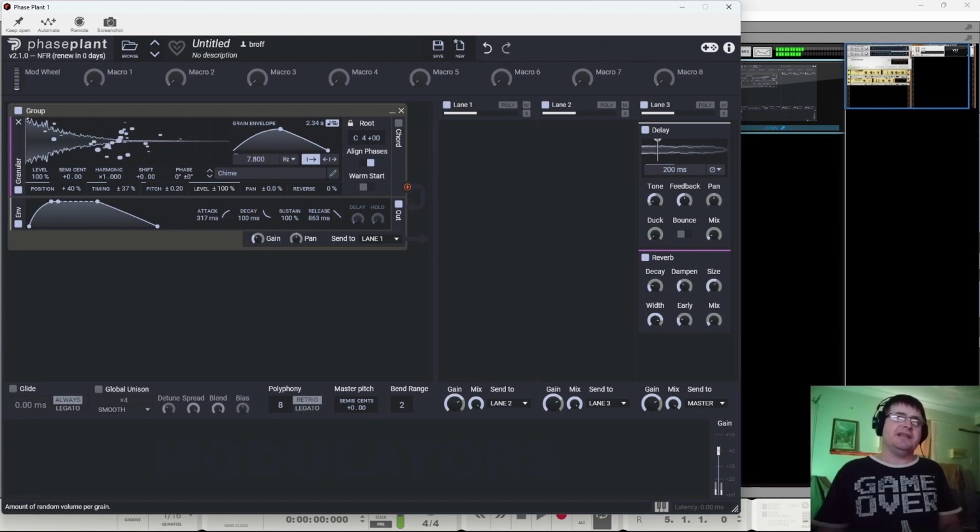We can change the level, so any individual grain can vary from 100% to nothing, to fully loud. That makes our cloud sound softer or more organic.